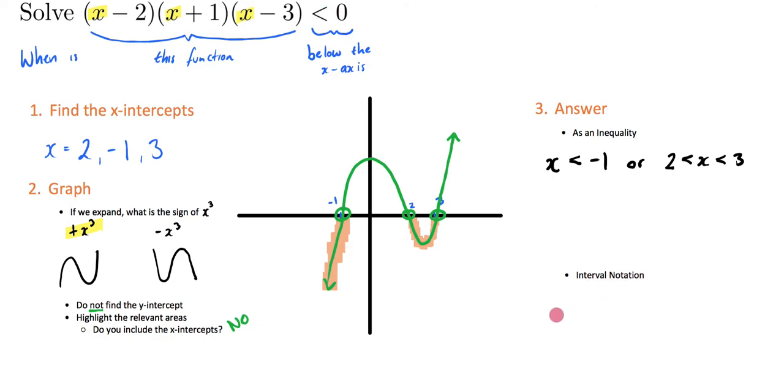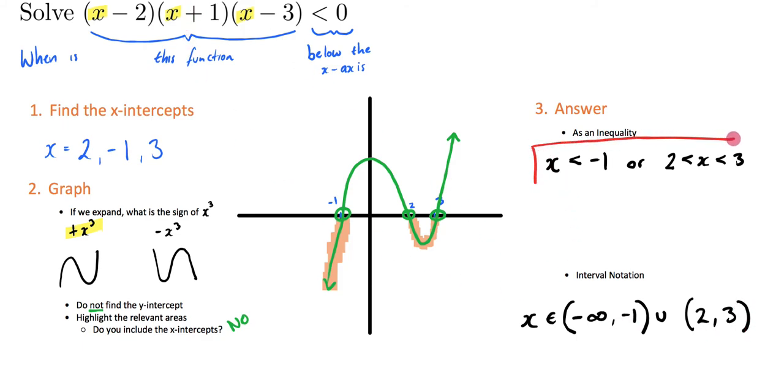I can also write this in interval notation, in which I would say where x is an element of, and to represent this region, I would have an open bracket, -infinity, all the way to -1, and -1 will also have an open bracket, because I'm not including it. And then there would be the union of 2 to 3. Again, open brackets because I'm not including them. Let's put a red square around our answers because they're our answers and they're very important. So a red square like that. I'm just failing at drawing these lines. There we go. So hopefully this has made sense to you.